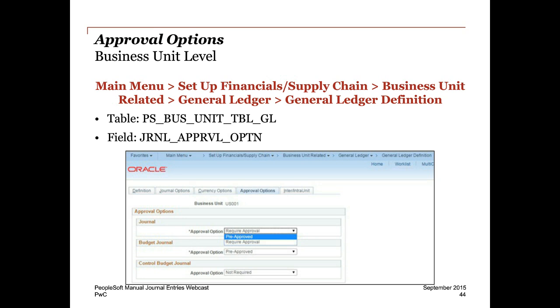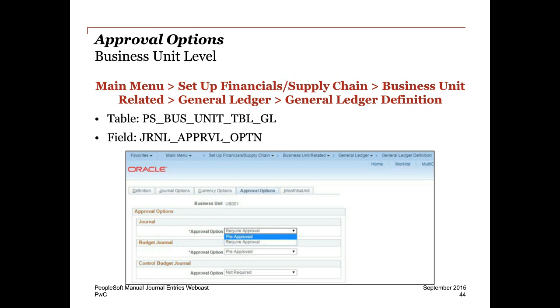Now at this highest level, because this is where the roll-up stops, default to a higher level is no longer an option. But you do have the option to say, if a journal, given its source, given its ledger, has defaulted up to this level for this business unit, do you still want to require approval, or do you want to consider it pre-approved? That's how you logically think through some of these things.